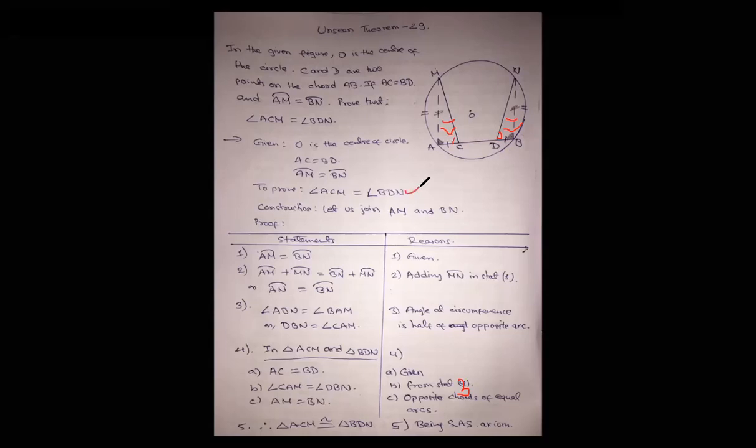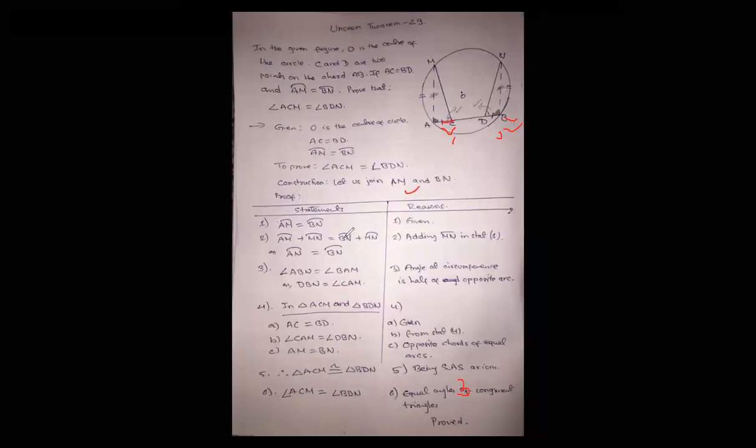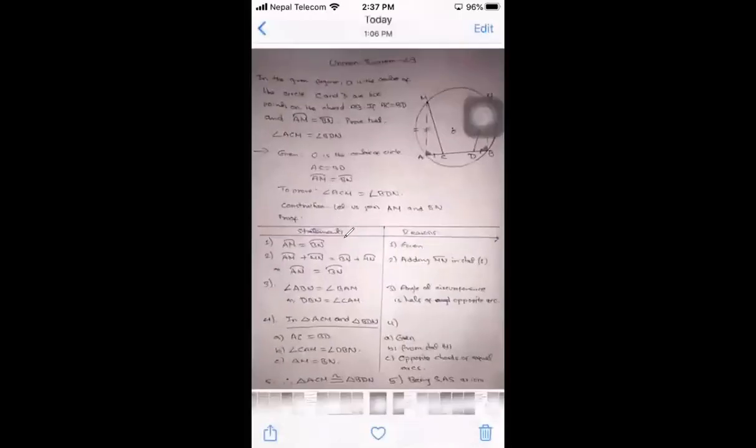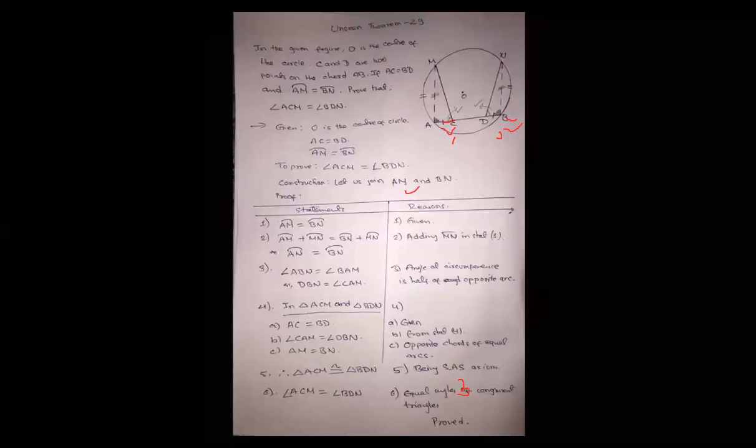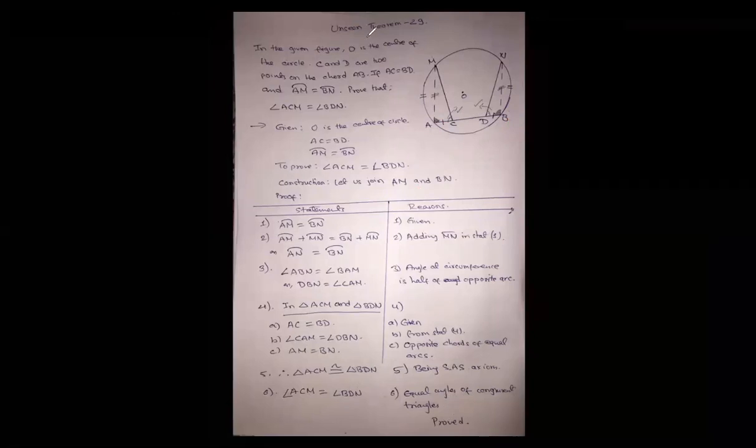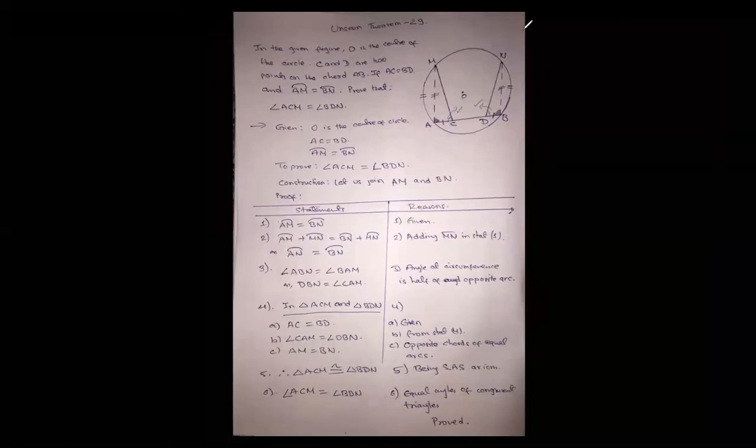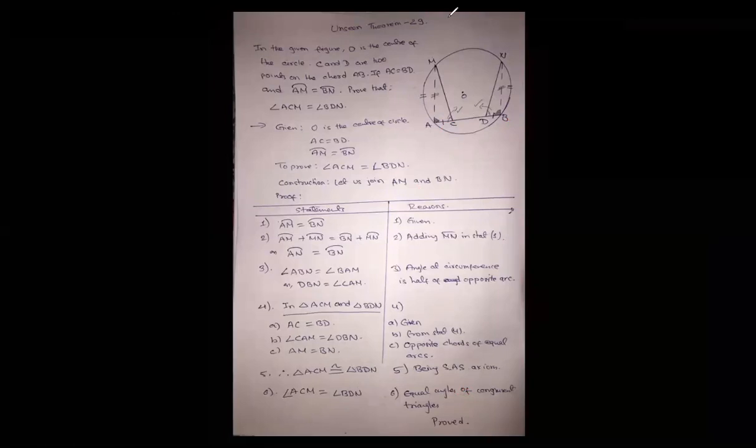So equal angles of congruent triangles. Okay, in this way we can prove they are equal to each other. So let us see number 6. Here it is written that if they are congruent to each other, then we can write down they are equal to each other. This angle and this angle they are equal to each other. Why? Because equal angles of congruent triangles. In this way, we can prove they are equal to each other. Okay, so in this way, our three theorems 27, 28, 29 are completed. We will follow up in the next video.